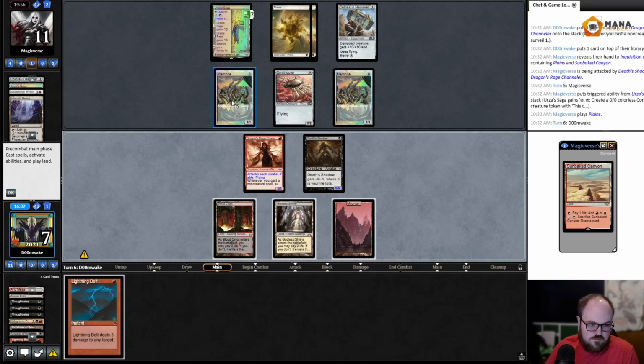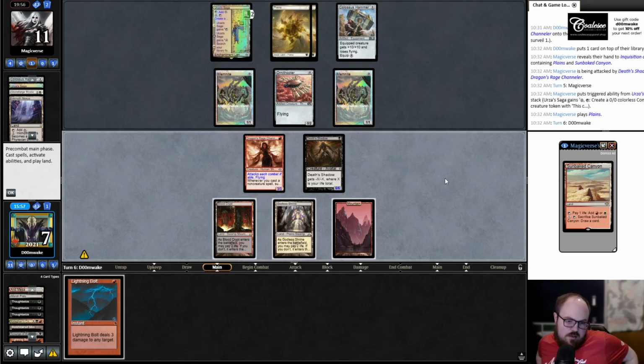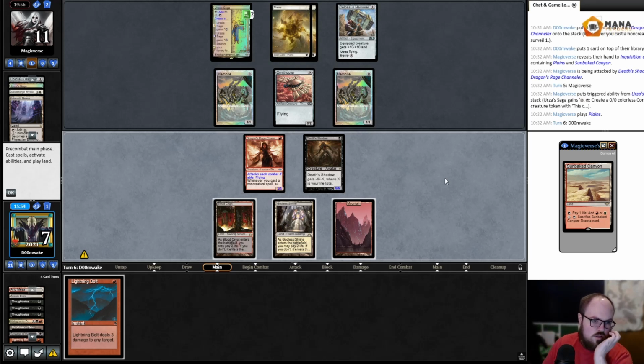So 1, 2, 3, 4, 5, 6, 7. Okay, I think I have to leave back the Shadow. 1, 2, 3, 4, 5. Because if I attack with Shadow, they chump block with Ornithopter. Right, then they have 1, 2, 3. They make a construct, that's their 4th artifact. They make a second one, that's 5. They get a thing off of the Saga, that's 6. And then they would have 7, 8 damage. So I don't think that's very good for me.